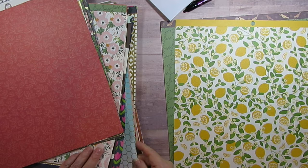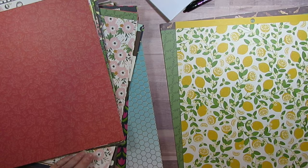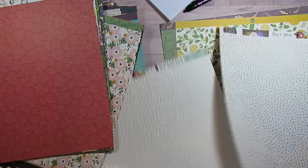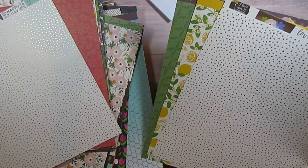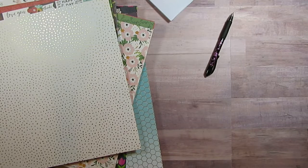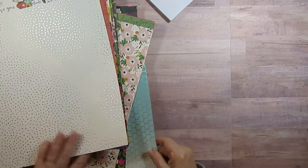Gosh, I love this honeycomb one. Look at that. I think that. I kind of like that. And I could always add wood grain to it when I worked with it. But I like that. Doing it. Okay, that's four. Okay, I love this. Let's just pull it out and work with it.